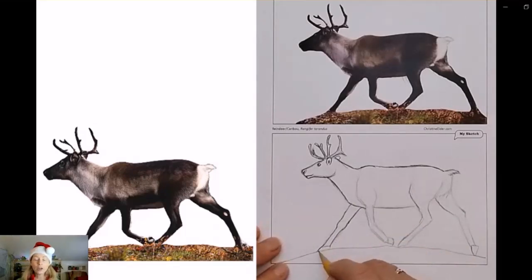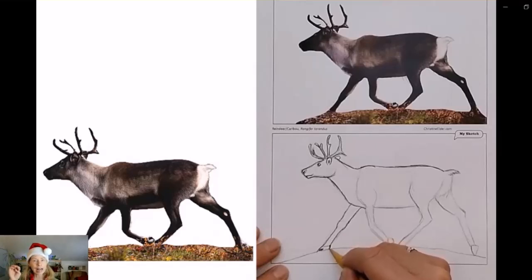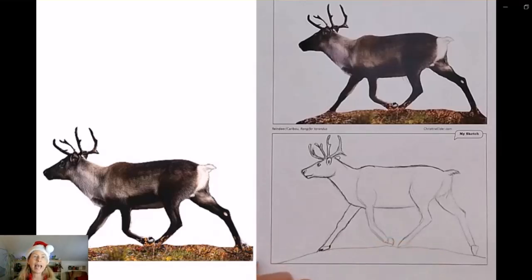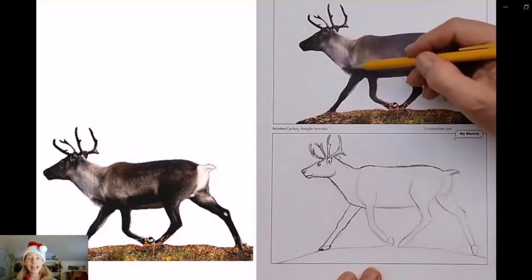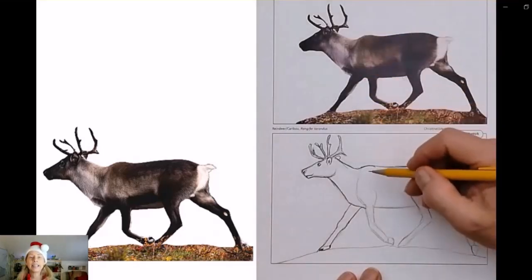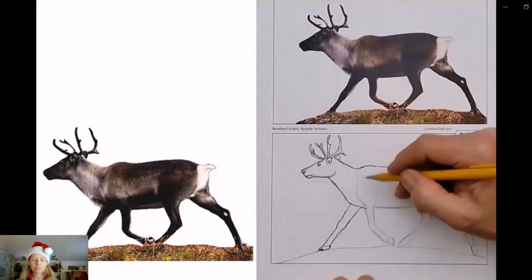And then down to the hoof, they are what's called a cloven hoofed animal. So they have two nails that go forward, and then they have two dew claws that are behind. Sort of like a cow actually has that too. And then the bottom of their feet actually has fur to help them get traction in the snow.